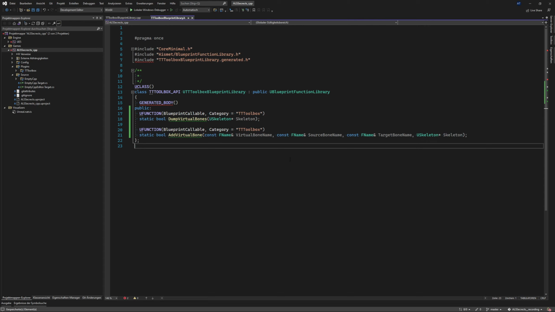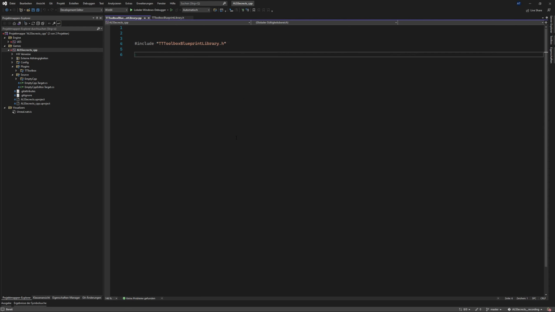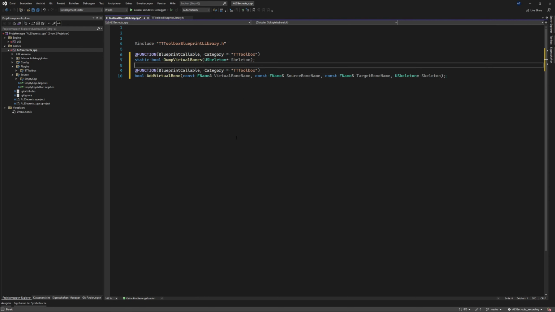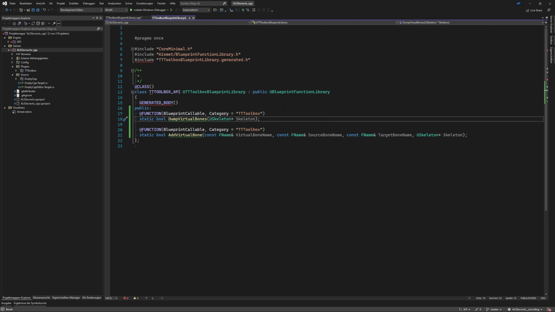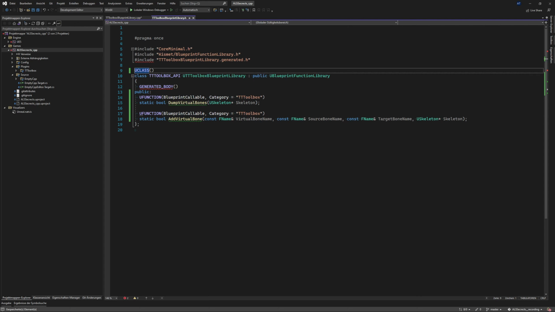And these are static functions, so we don't need an object instance in C++ for them. And how we can implement them is if we copy the stuff here and press again Control K and O and do copy paste, and you remove the statics, also the macros here. Oh, sorry, I forgot to explain the macros. Sorry guys. So here you can say it's a U function and it's callable from blueprints. That's what it means basically. And the other stuff was set up for us, so we don't care. What I do most of the time is remove this one here, and it's a U class. That's what the editor set up for us.